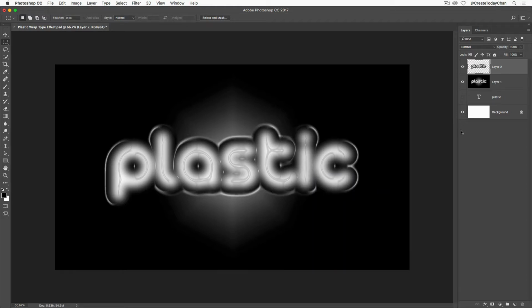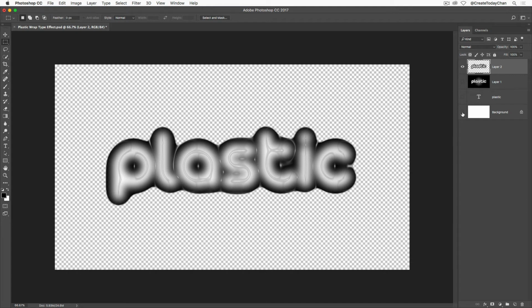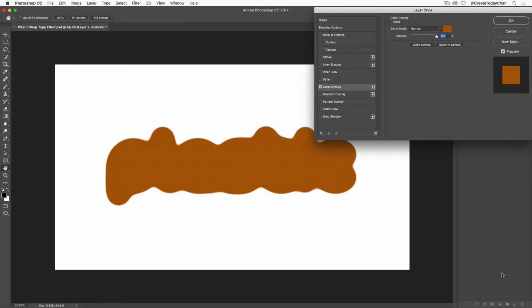Okay. And then I'm going to turn off this layer that we're looking at here now. So now you see we have just that plastic type right there in the middle. See? We can turn off the background so you can see that's all that's on this layer here. Okay, now let's make this plastic type look even cooler. We're going to apply a layer effect, or a couple of layer effects actually, to this plastic type layer that we have here. So I'm going to come down to the layer effects icon, go to color overlay.